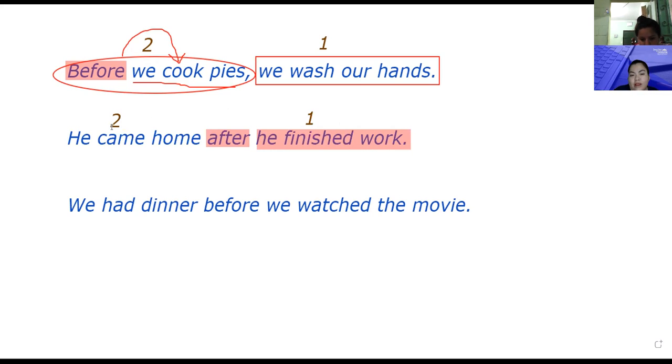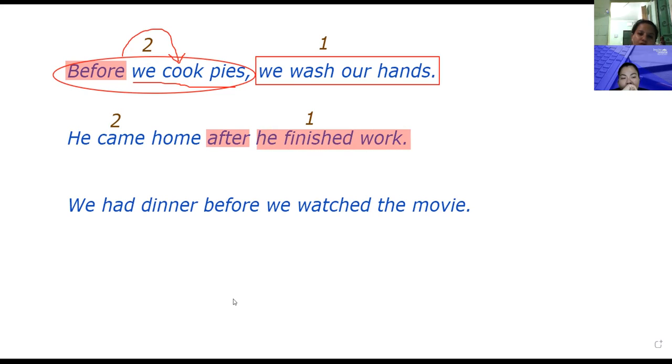Pero ya cambiaría como la urgencia de la oración. Pero también la podemos hacer así. Entonces la diferencia entre ellas dos, y aquí también hay una diferencia, es que en las time clauses podemos utilizar el simple past. Okay. Para el futuro, right? En la oración principal. En la time clause, si usamos pasado, vamos a utilizar pasado, presente perfecto. Pero si usamos futuro, vamos a utilizar simple present. Esa es la diferencia. Pero no vamos a utilizar futuro en las dos clauses, solo en la main clause. Y en la zero conditional siempre ocupamos simple present y simple present.